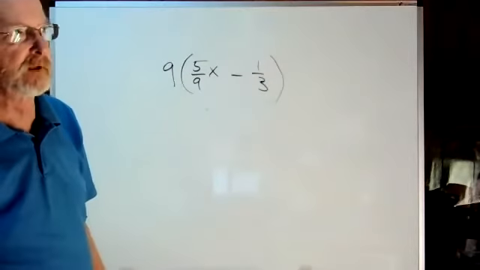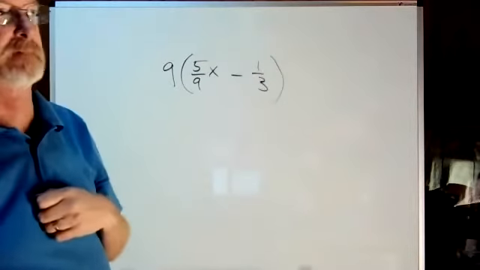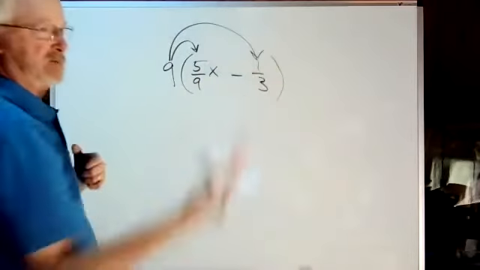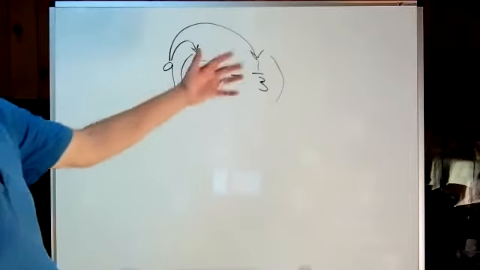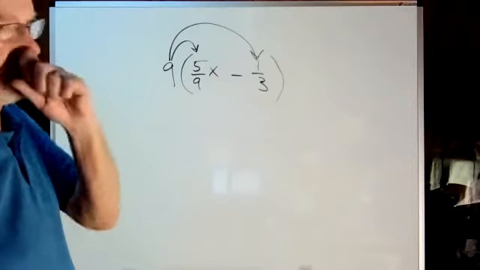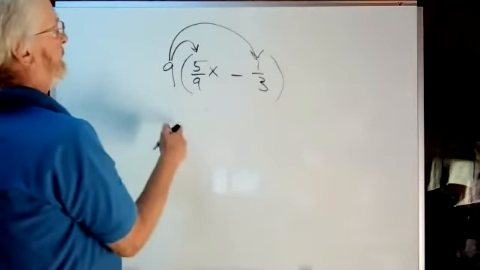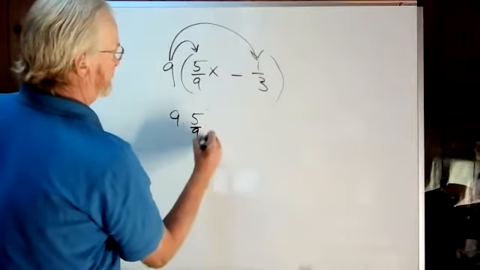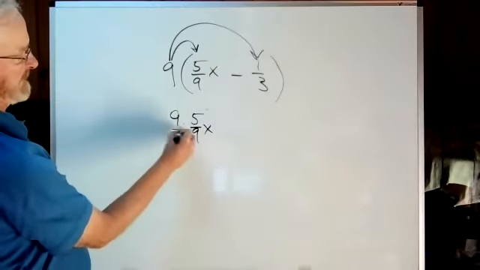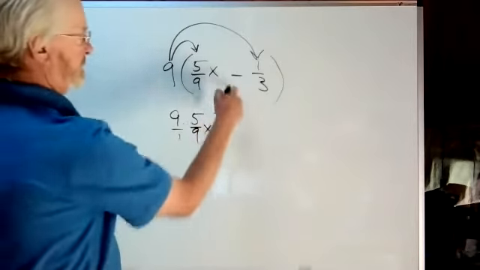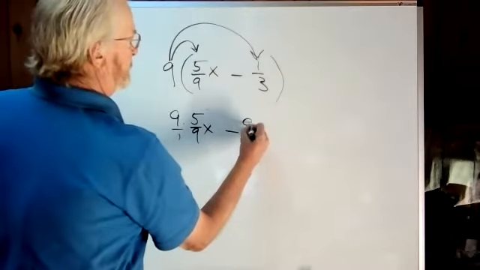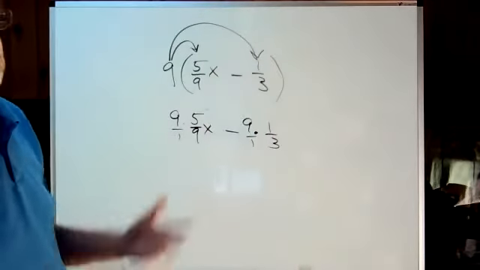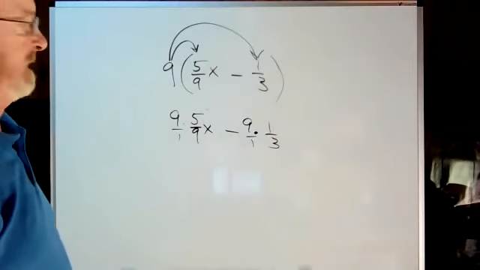Here's another one. It happens to have some fractions in it. Well, I'm going to do 9 of this one and 9 of that one. And notice this one has a minus sign in it. I'm adding a negative, so this property still applies. This one I will write out again because this is now going to be 9 times 5/9 x. Notice I wrote it like that because I'm going to think of that like 9 over 1, minus 9 times the 1/3. There's my 9 again, set up like a fraction so I can see how I'm going to simplify.